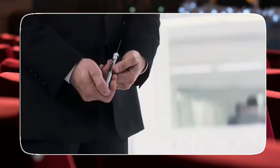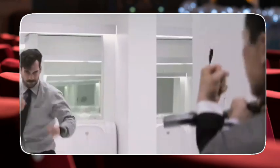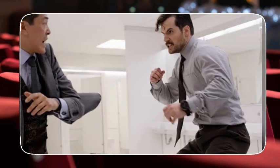And here's a fun fact for you: the bathroom brawl scene in the film required weeks of intense rehearsal and training. The fight choreography was so intricate that it took precise timing and skill to pull off those bone-crunching moves. It's no wonder why this scene is hailed as one of the best in the entire Mission Impossible franchise.